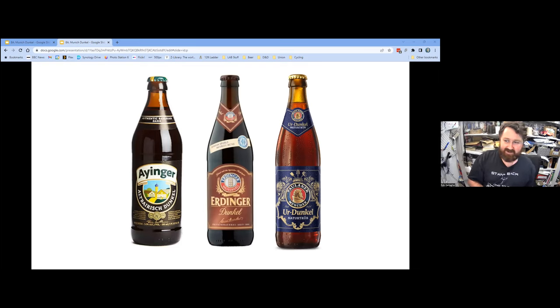It's not as common a beer as perhaps it should be. Off the top of my head, I couldn't think of any of the big breweries in the UK that were regularly putting one out. I think Utopian has a dark lager. They don't call it a dunkel. From what I could tell from the Utopian thing, they seem to be presenting it as more like a Czech dark lager, but on trying it, I felt it was more like a dunkel than that. It was nice. It was a good one.